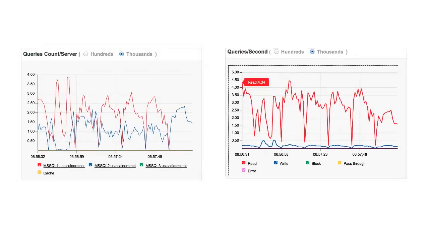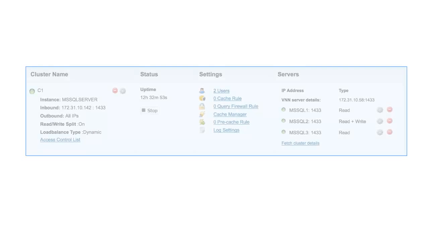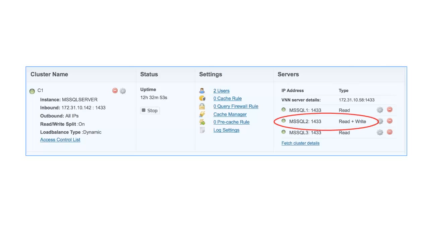As the primary node, in red, is going down and the secondary node, in blue, takes over, you can see that SQL traffic continues to be processed as it is diverted to the newly promoted primary. This continues until the original primary becomes available again, now acting as a secondary. The ScaleArc cluster status reflects that Node 2 is the primary always-on, now designated to receive all write query traffic.